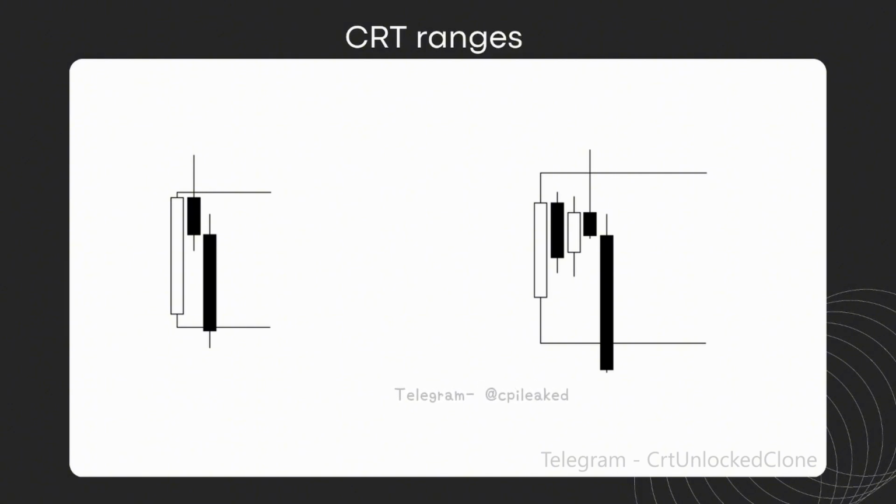Now, one thing you need to always remember is that you must find all of these ranges in the direction of the higher time frame draw on liquidity, or simply you only trade them when they are formed in the direction of the higher time frame draw on liquidity, right? This is a must for trading such ranges. Now, again, choosing a CRT in itself is an art, and it has multiple protocols and intricacies which you must look for when choosing it, right? And we're going to discuss them all in later chapters. But basically, they are higher time frame candles which are traded on the lower time frame as ranges, right?